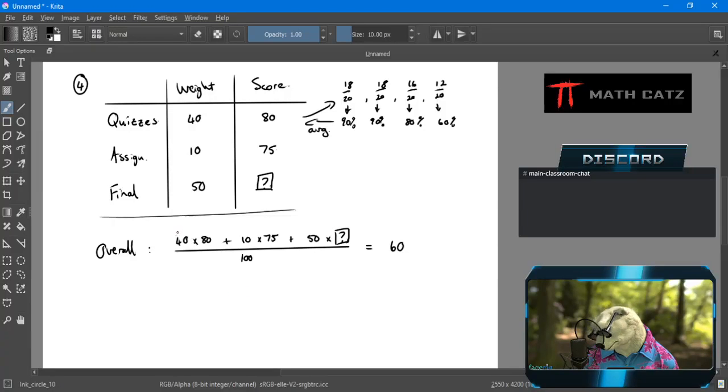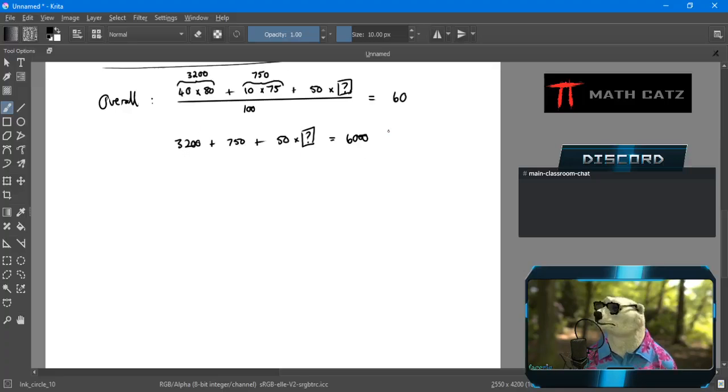So first of all, let's calculate this and this. It's easy enough. So that'll be 4 times 8 is 32 and 2 zeros. 10 times 75 will be just easy enough to do. And we can merge them together as well, but let's not skip too many steps. Let me just write that out like so. And then we have our 50 times question mark in a box, of course, assuming that we have very little algebra skill. We multiply by 100 on both sides, so that will be 6,000.